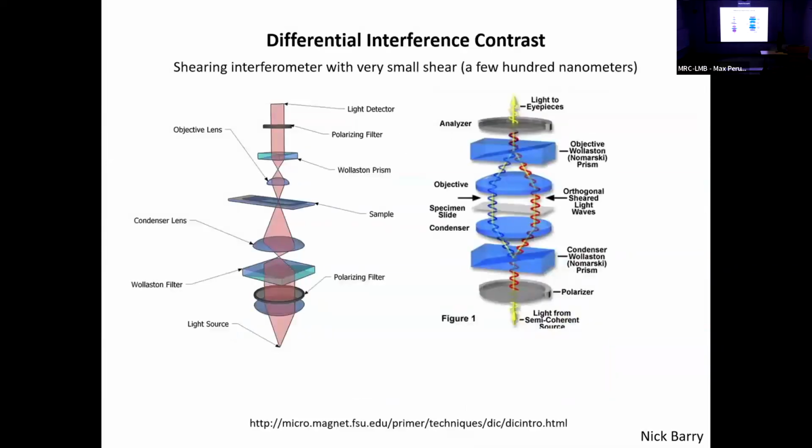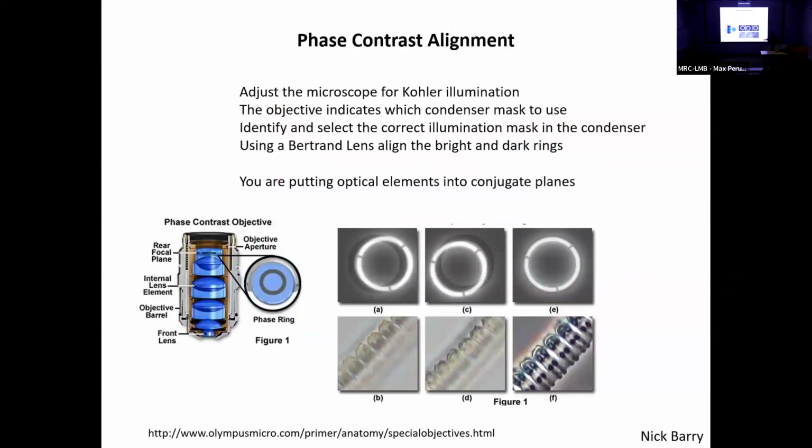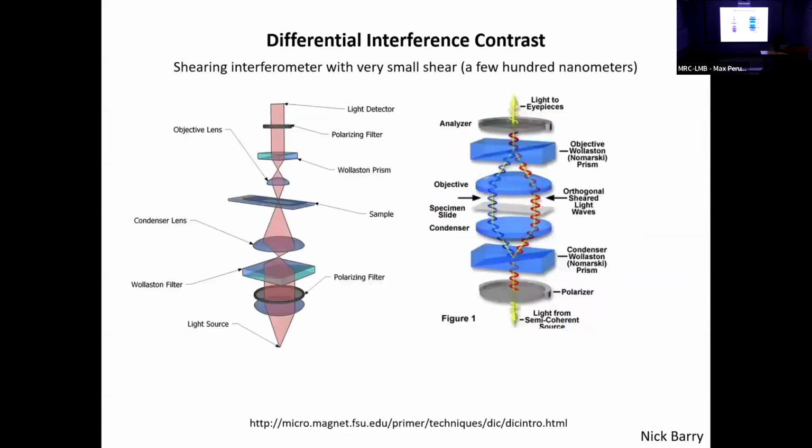Differential interference contrast is a different take on that, and it has the advantage of getting you to finer detail. You don't tend to see this sort of haloing effect around objects. So it again works. You've got a white light source down here.